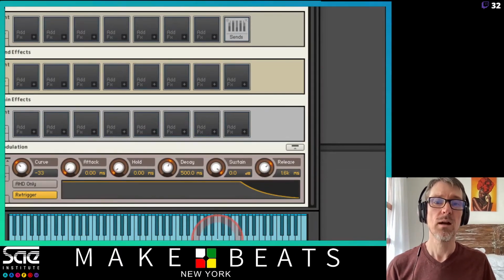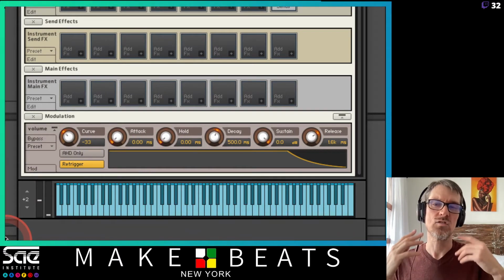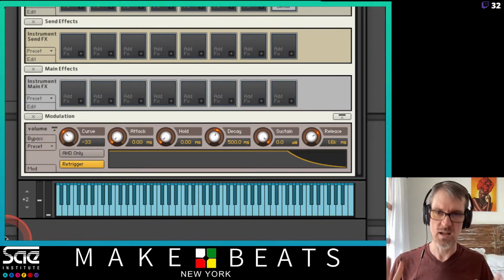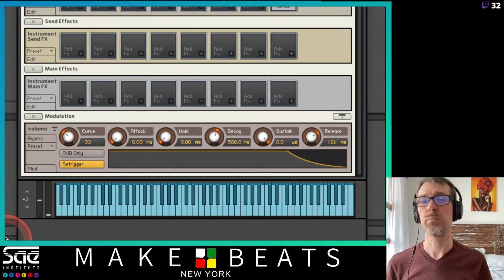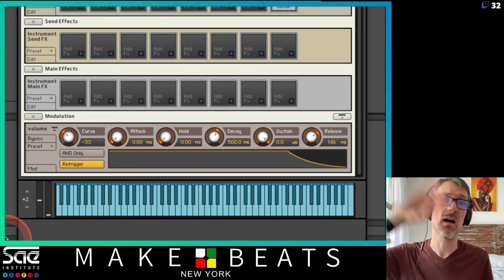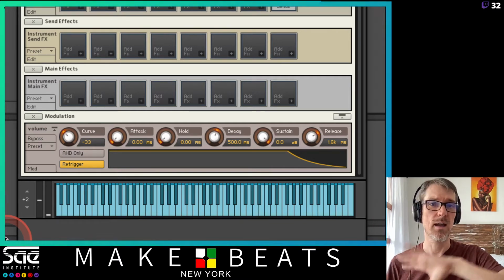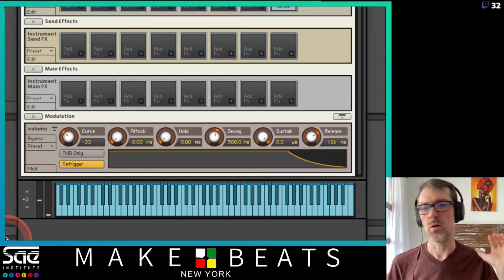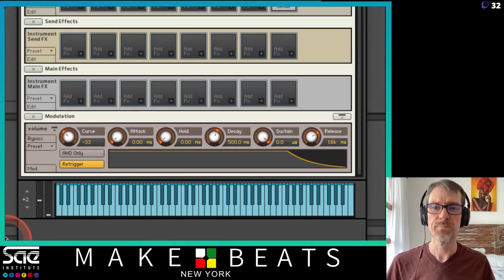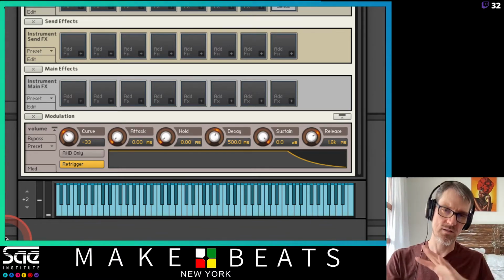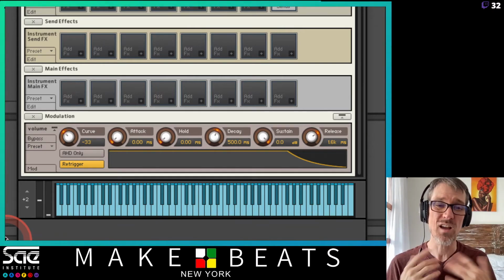Remember what I said in the beginning, that it's really important that you understand synthesizers in order to understand sampling, because synthesizers and samplers both have basically an oscillator. They both have an amplifier. They both have filters. They both have modulation sources, destinations, all that stuff. How you use them depends on the sampler that you're using, but they all have that stuff.